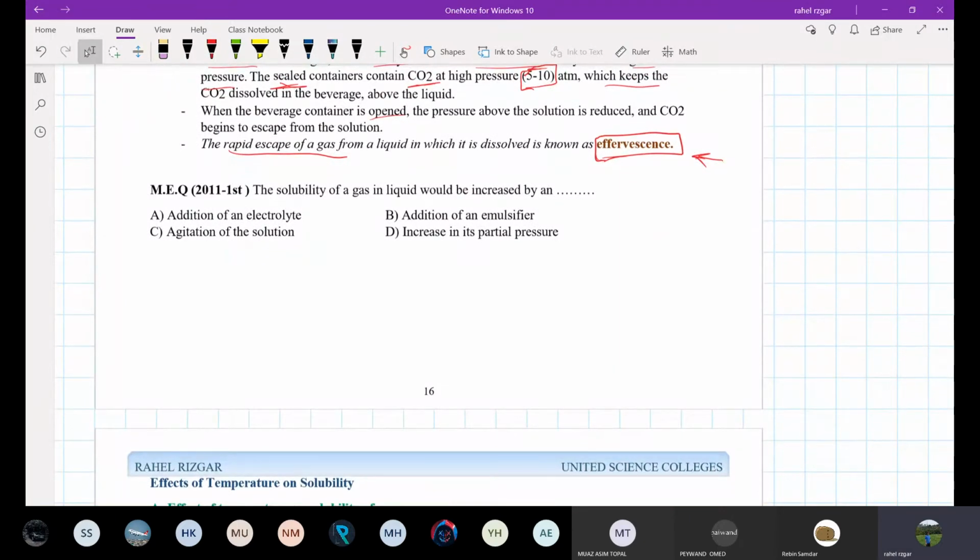We said escaping gas is one direction. From now on, instead of saying gas escape, here's how we're going to do. Gas with solvent, liquid solvent, like this. Please write this down. Solution. All right. On this side is the solution. On the reverse side is effervescence. Instead of crystallization for gases, it's effervescence. What is effervescence? The rapid escape of gas from a liquid.